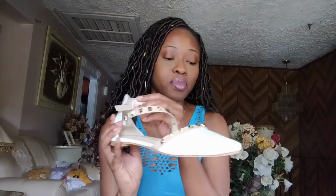Really, really super comfortable. The only thing is on the other pair, I kind of scratched this up. It scratches up really easily. But other than that, these are some really cute shoes. I feel like I'm going to get them in a nude color because I saw it in a nude color. And I don't think these are too expensive. Not that I remember. Actually, I don't really get anything that's expensive, so a lot of things that you see are going to be cheap, no more than $30. I think $30 is the maximum that I would spend on some clothes on AliExpress.